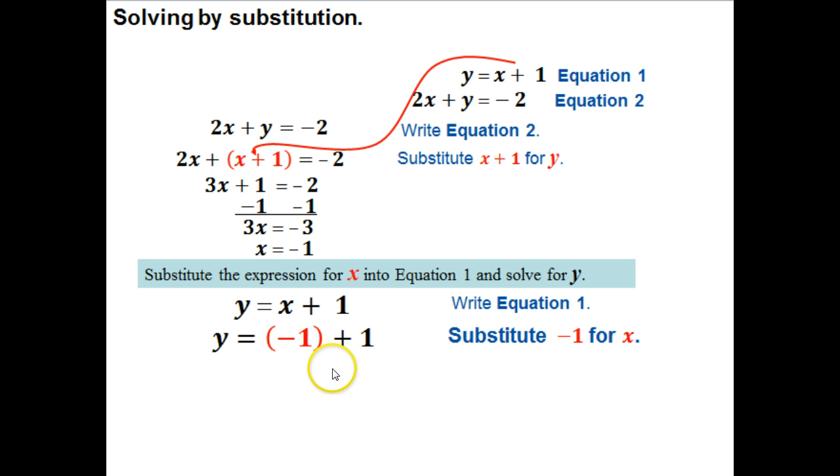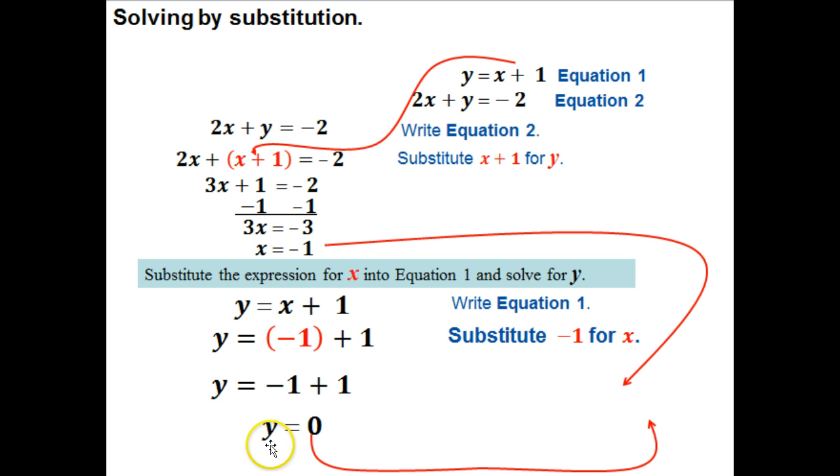Now I've just got to figure out negative 1 plus 1. I can lose that parenthesis. Negative 1 plus 1 would give me 0. So now I've determined that x is equal to negative 1 and y is equal to 0. When you're inputting this into the online system, it asks you to put it in the form of an ordered pair, x comma y. So we take our x value, negative 1, and our y value, 0, and the way you'll type it in here is just parenthesis negative 1 comma 0 close parenthesis, and that will work for your answer.